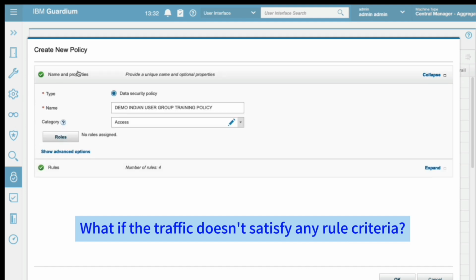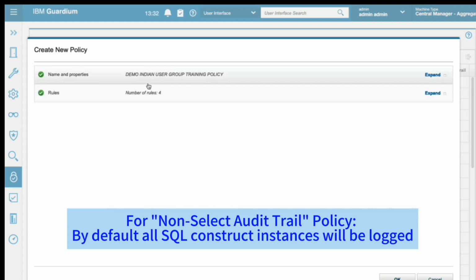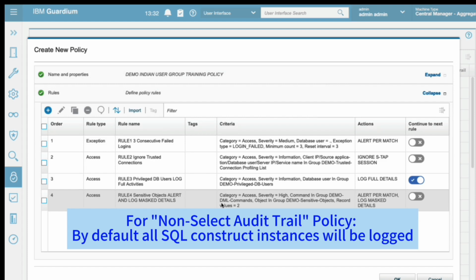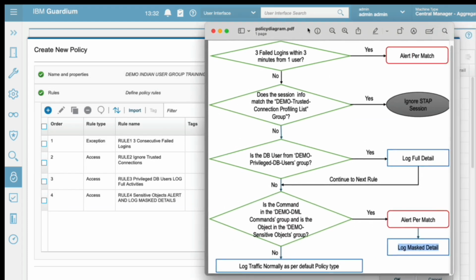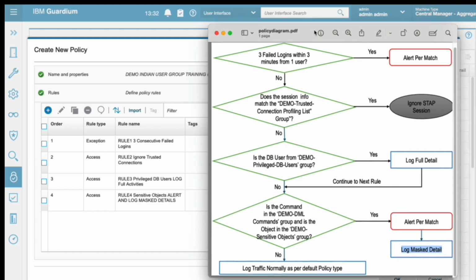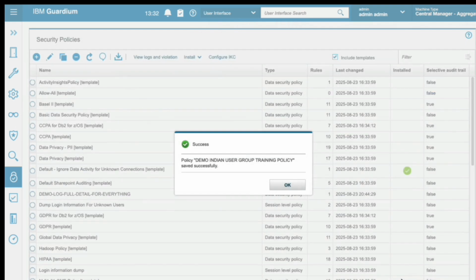What is the logging behavior? The answer is it is decided by the selective audit trail option. So we're using the non-selective audit trail policy. So for traffic that doesn't meet any of the rules, it will by default log the SQL construct. Okay. So the new policy has been created successfully.